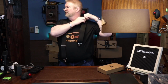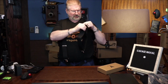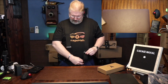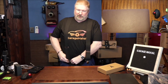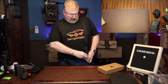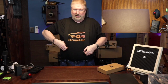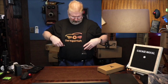Of course, this is easier to do when it's off, not sitting here trapping itself in its way. So, okay, there we go. Just free some slack up. I think we're gonna bring it down to about there. And again, just put it on, clasp it here, quick and easy, clasp it here. It'd be helpful if I actually had the clasp open. Okay, and then this is where you can adjust it to fit, so it's good.